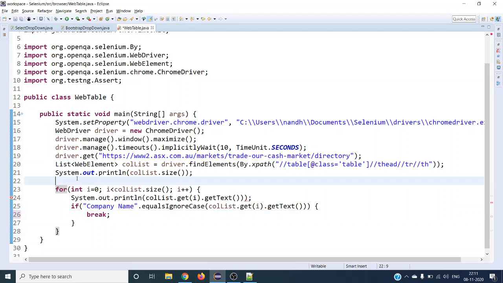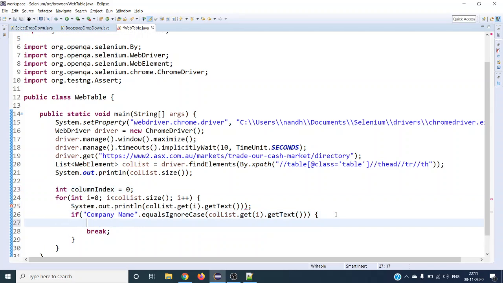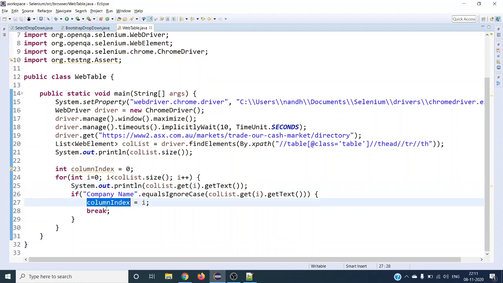Before that, let's define column index, by default equal to 0, and then here we should assign that column index as i. This will give you the column index. Once this is completely done, let's print what exactly the column index is.